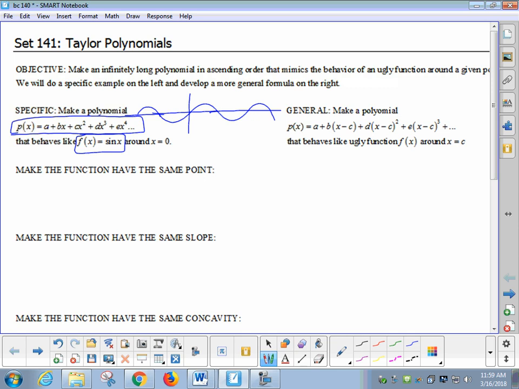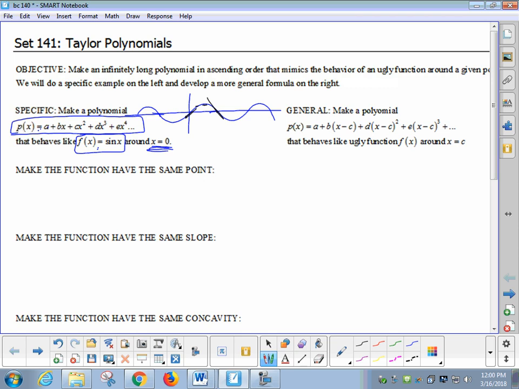All right, now imagine, first of all, if I'm going to make my polynomial fit sine, the first choice is, where do I want to fit it well? I could try and focus on making it fit well here at pi, or here at pi over 2, or somewhere in between, or 0. The most logical place to fit well is to center it around 0, right? Now, when you do that, that's actually called a Maclaurin polynomial. That's a specific case, but we'll talk about that in about 20 minutes. For now, I'm going to try and fit around x equals 0.